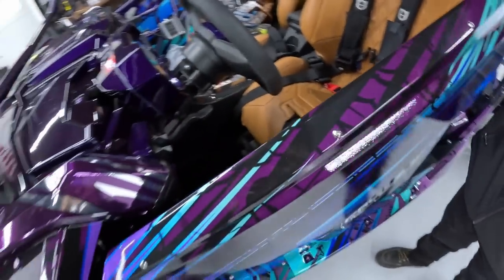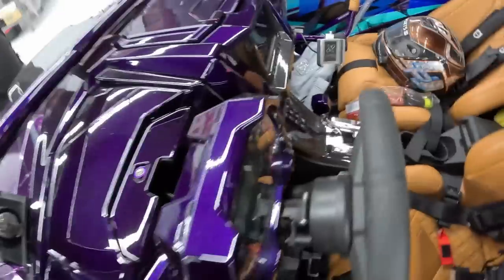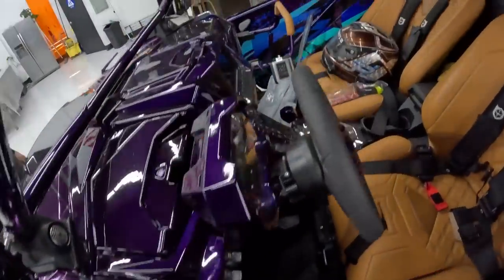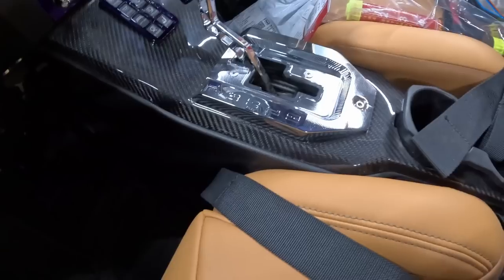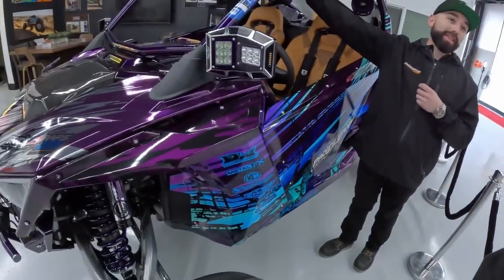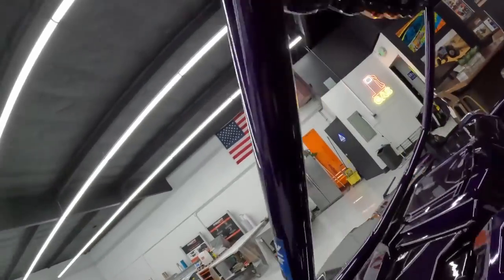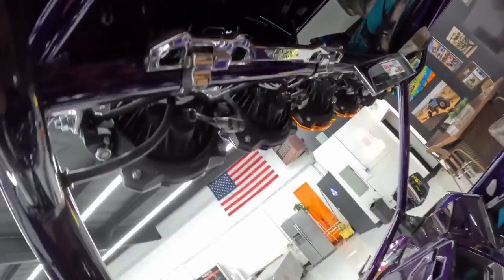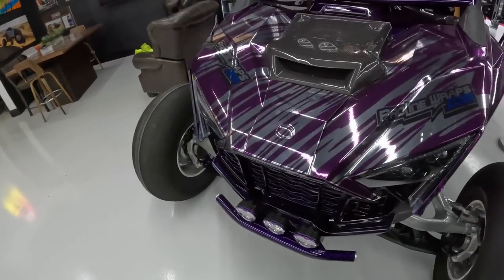But also, I talked about it in the video, but all the pieces, the Axia stuff, the shifter, everything's chrome. You can't buy it like that. They come in a couple of finishes and we had it all chrome. Oh yeah, that's true. The Viper machine shifter usually comes in a high polish, and I didn't even notice it's actually chromed out. You got it chromed out. Yeah, same thing with the Axia stuff. They come clear coated. He's freaking chromed out the pieces you can't see. It's all about the details, bro. A little dusty from glass. No wonder you don't want to drive it. Let's go. Damn. It's nice, man. I gotta admit, it's pretty nice.